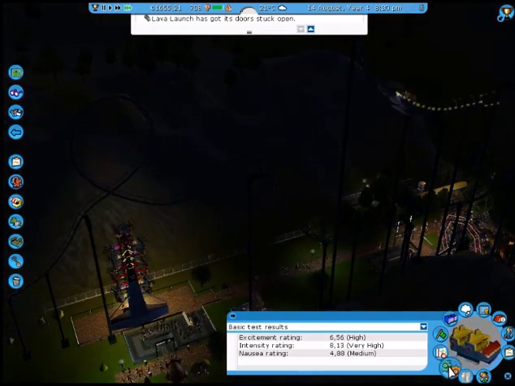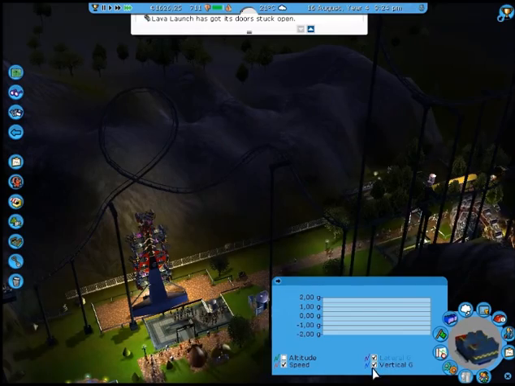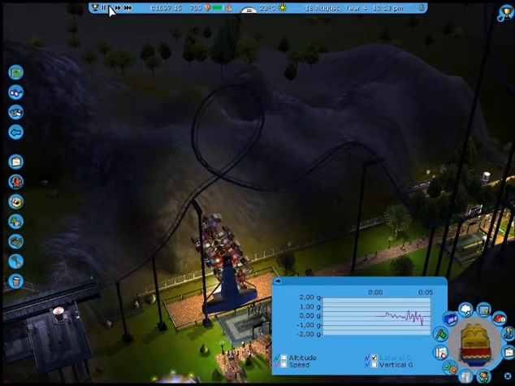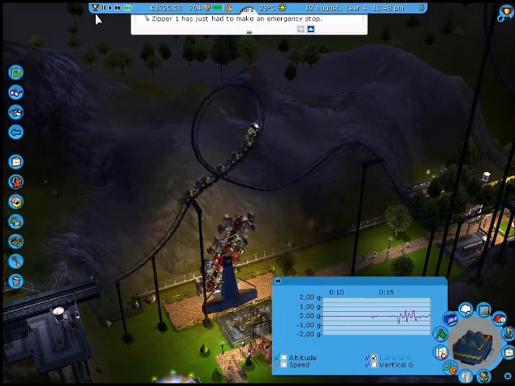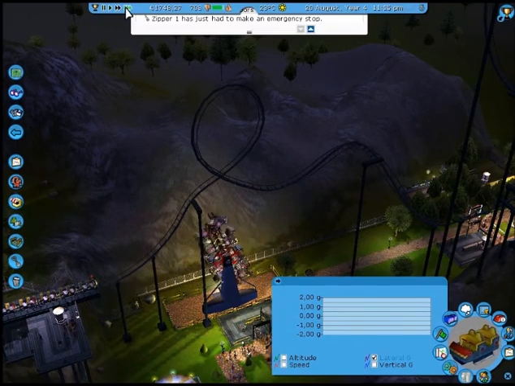Let's actually look at the test results. Where do we see that? This is where we go. I think lateral G is what we're looking for. Can we do it again? I want to see it again.